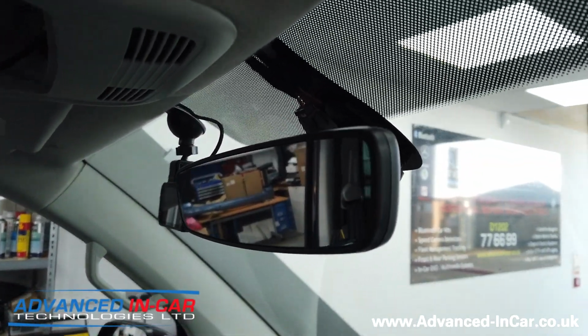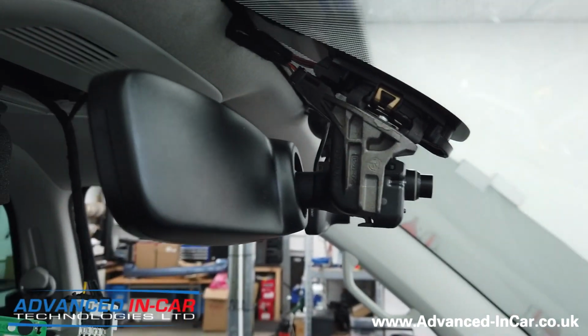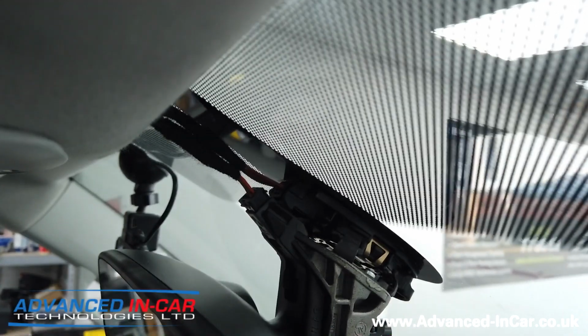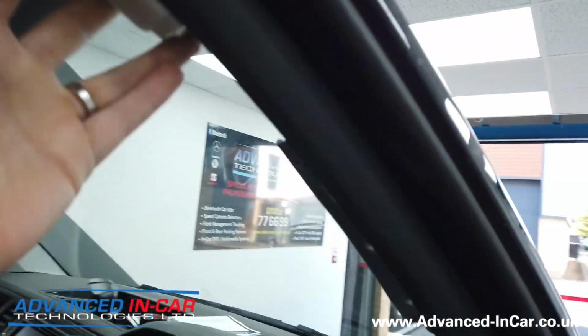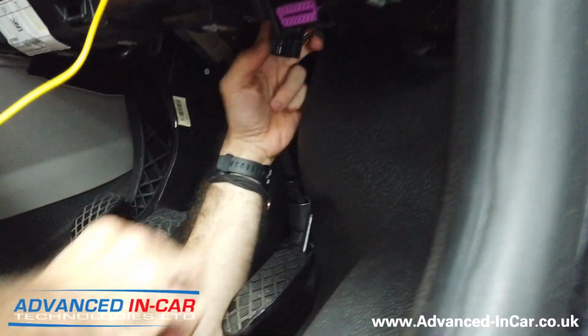Okay, so we're about halfway through on the high beam assist. Richard has taken the old mirror off, the new mirror has gone in, and you can see the camera is just there waiting to be covered up with the housing. The wiring has all been done and installed into the unit up there, so that's now been nicely cloth taped and secured behind the scenes, and it runs down the A-pillar, and we're then going to be integrating into the BCM. So that's what Richard is doing down there at the moment.